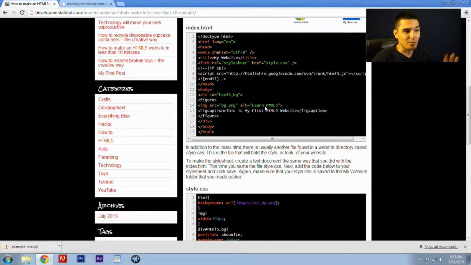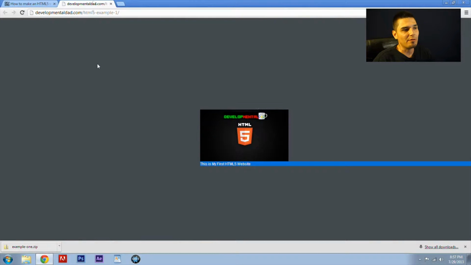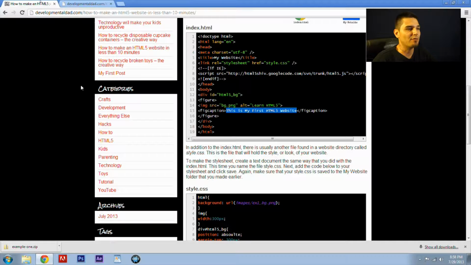In some cases where it might be broken, you want to give it a name. We'll go over that in some other video. But then we have a figure caption, and this is the caption to the image, and this is new to HTML5, and it makes things very simple so that you could just put a caption on any image. And so that's what we have here. This is my first HTML5 website. And then you can look over here. This is my first HTML5 website.